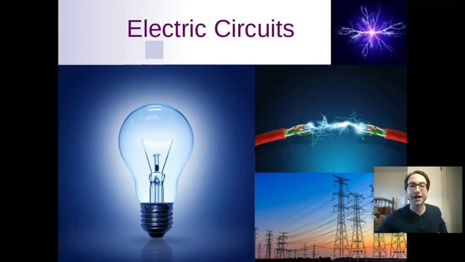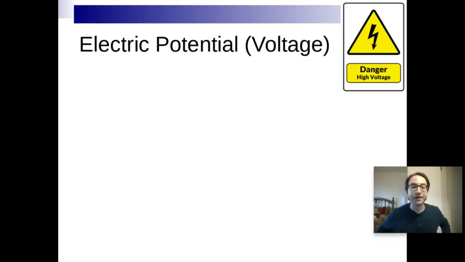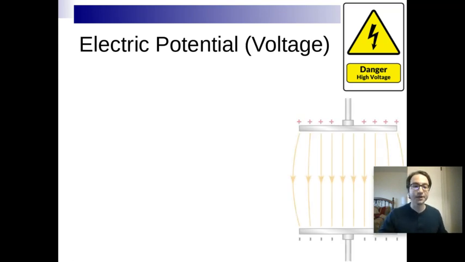This is the real practical use of electricity. You studied electrostatics last week. Electrostatics is really just a fundamental idea that there are forces involved with electricity and that electrons and protons carry charge. Putting them together in circuits is a way we take advantage of these physical properties for practical use, as you're doing right now by watching this video. So again, the first idea we're going to talk about is the measurement of voltage, also known as electric potential.